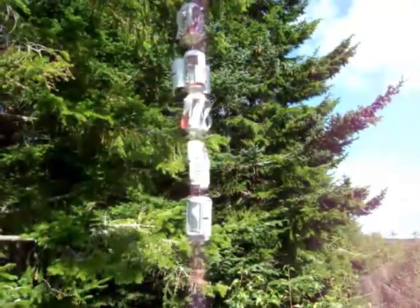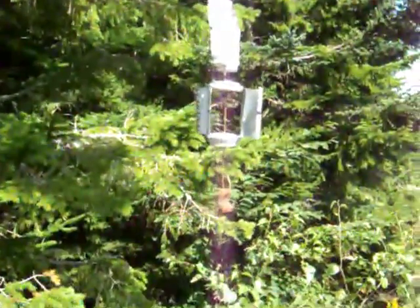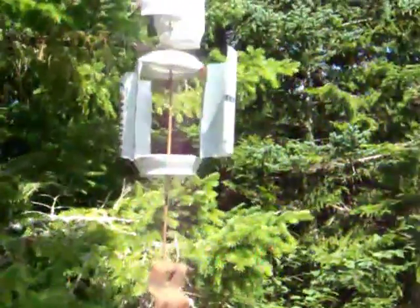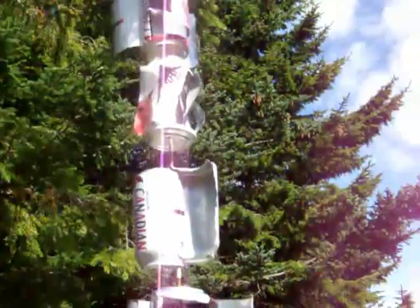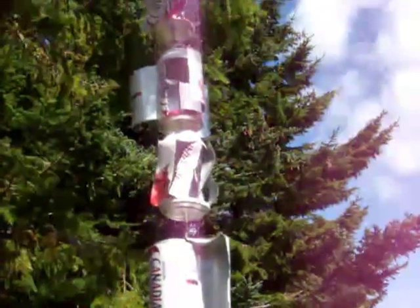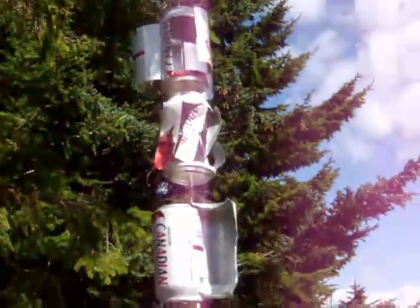All right, you can see here this is my test rig. I built a lot of pop cans — I just took a few different designs. Some of them I kind of made up. There's a Savonius, another one with just kind of weird fins, a three-fan Savonius, and another one much like the first one.